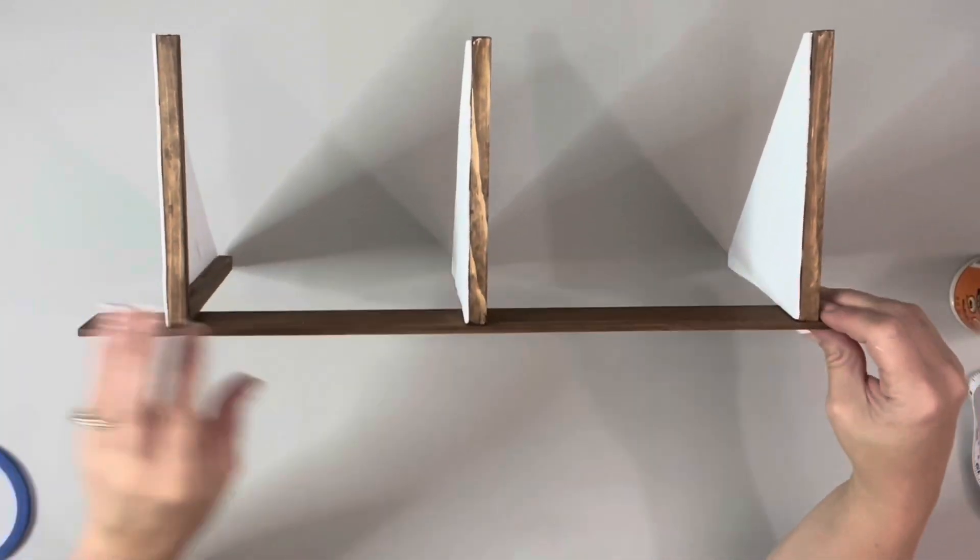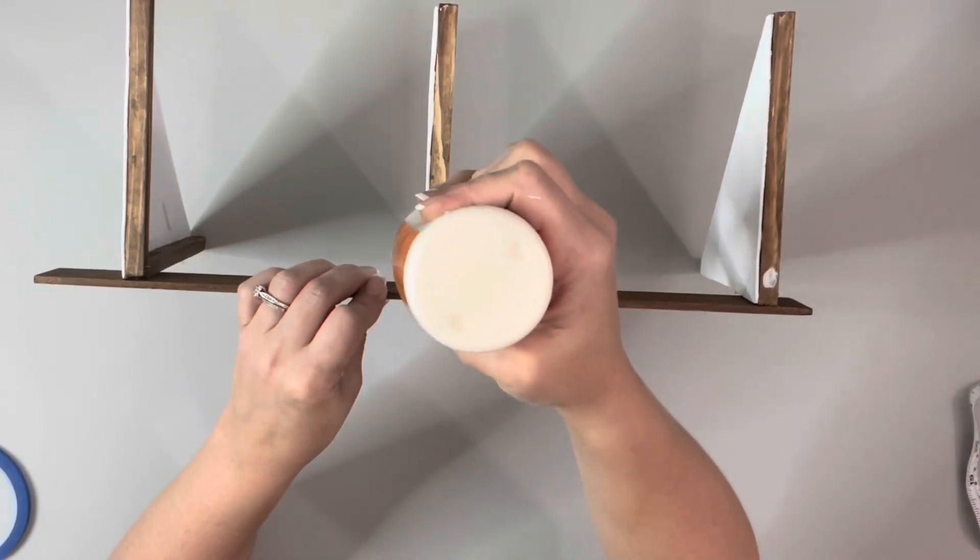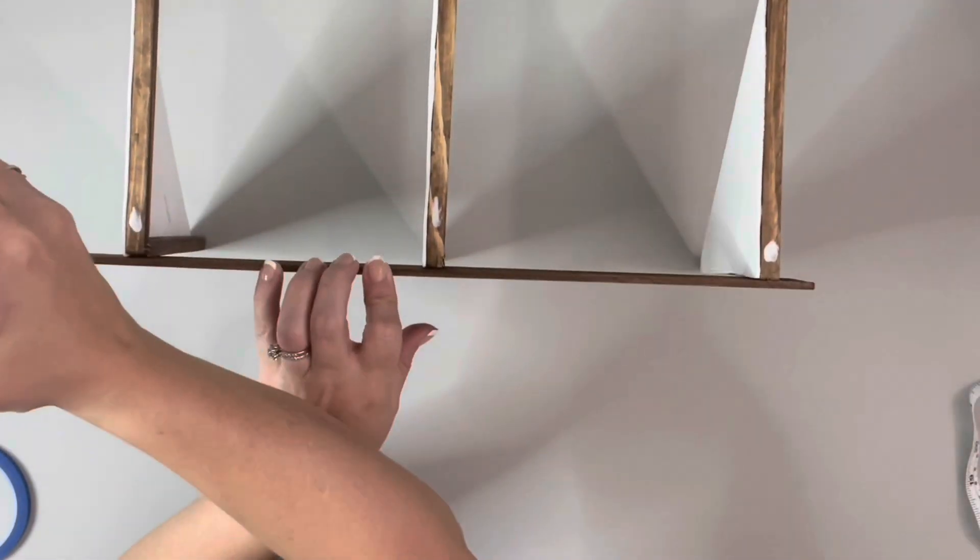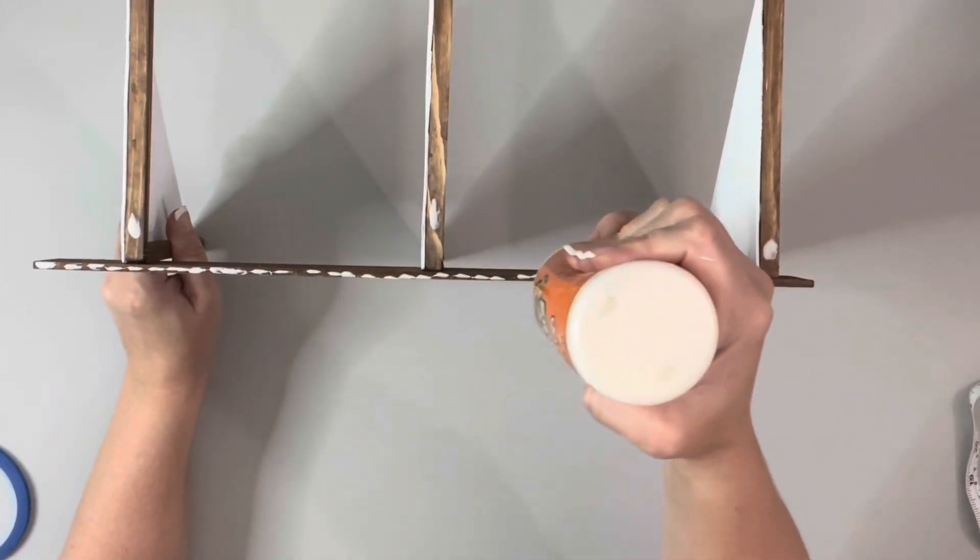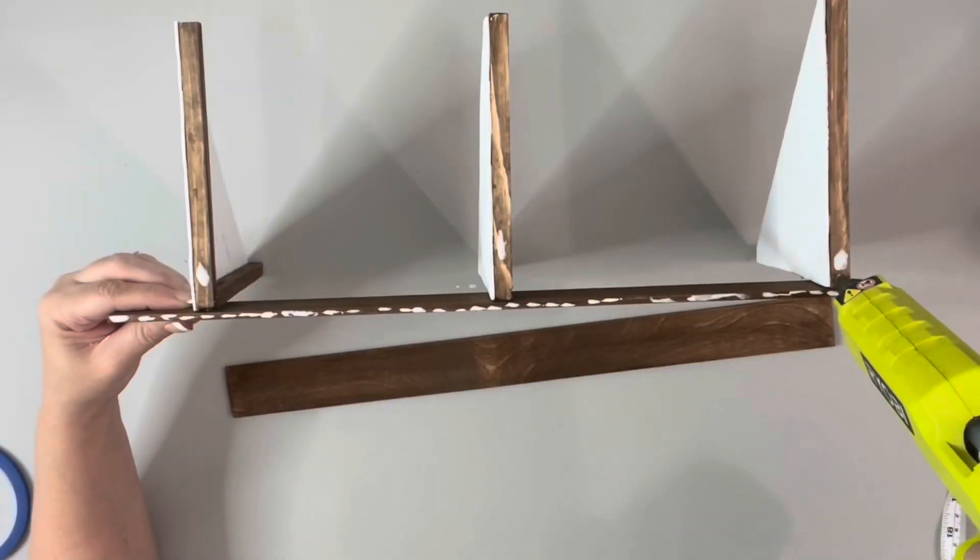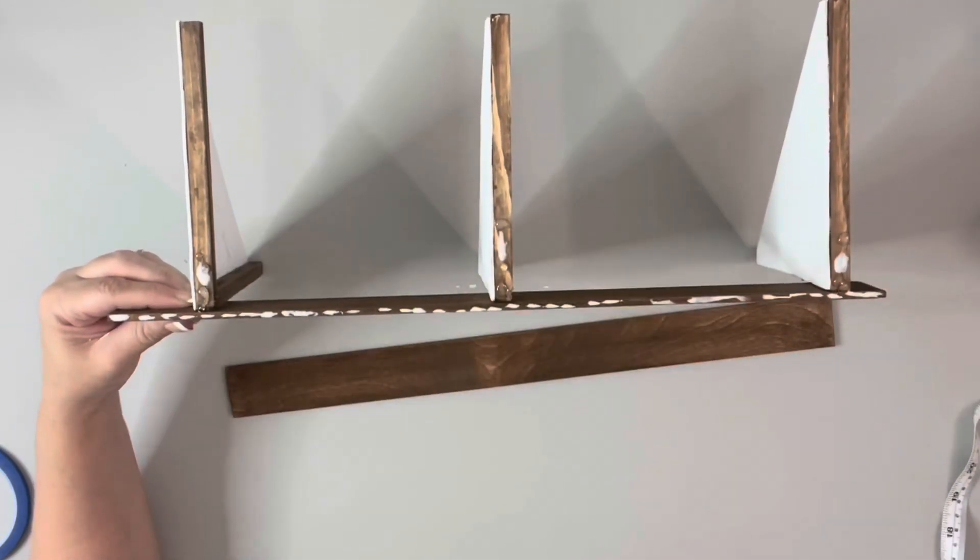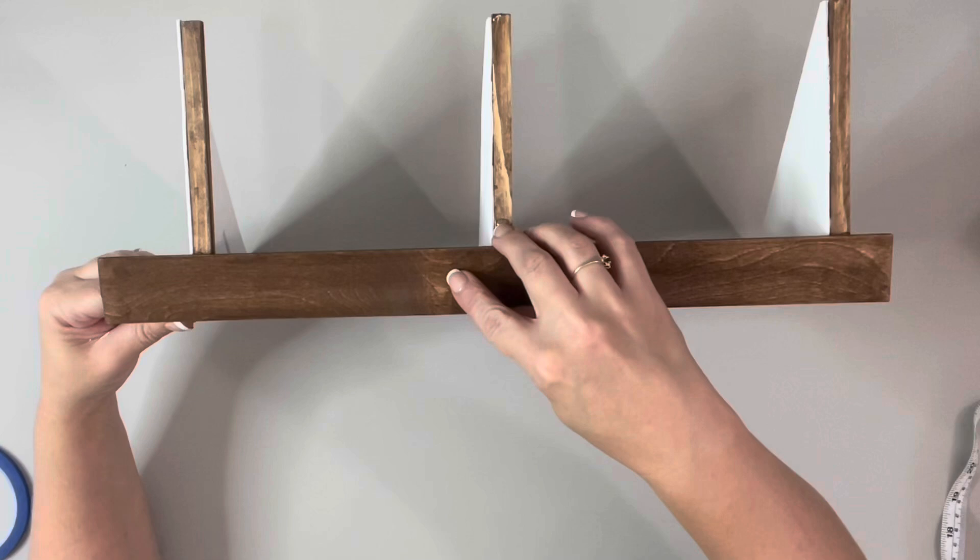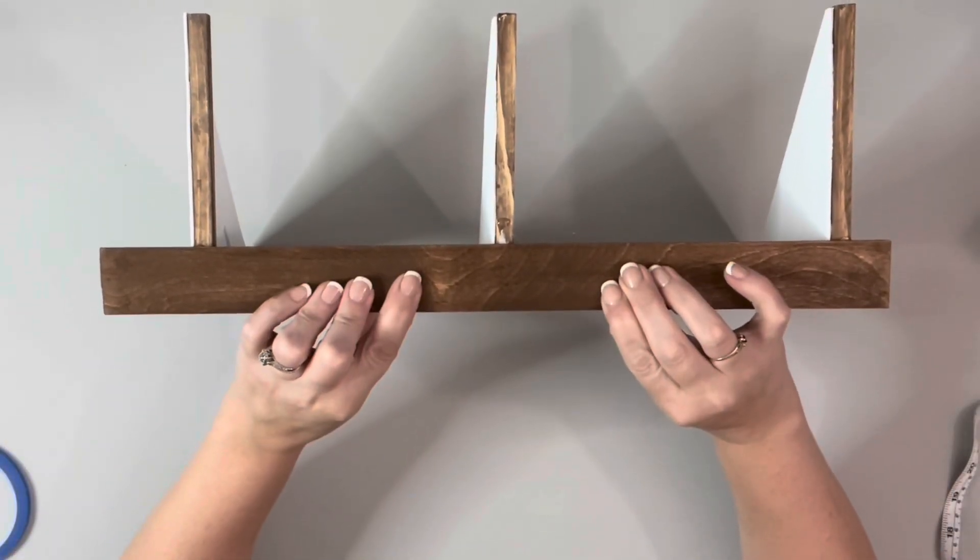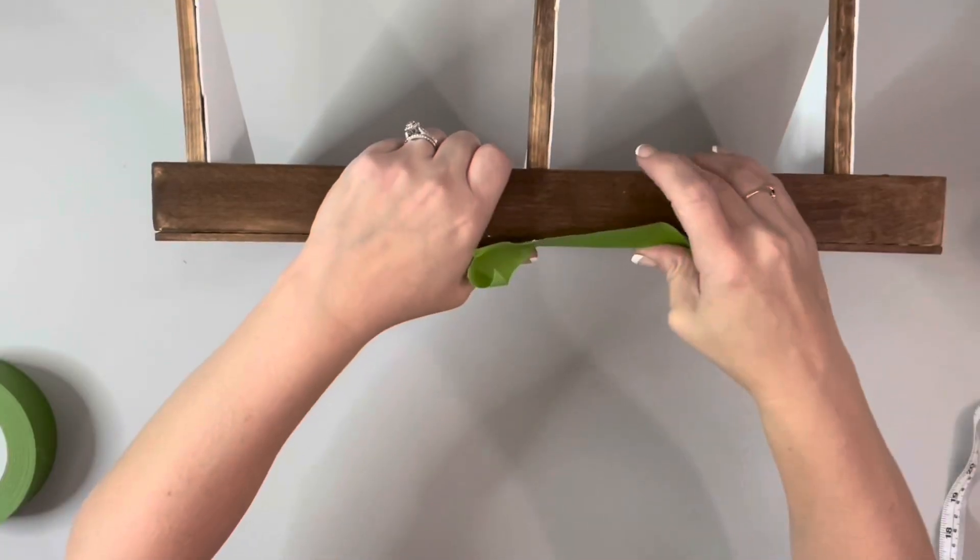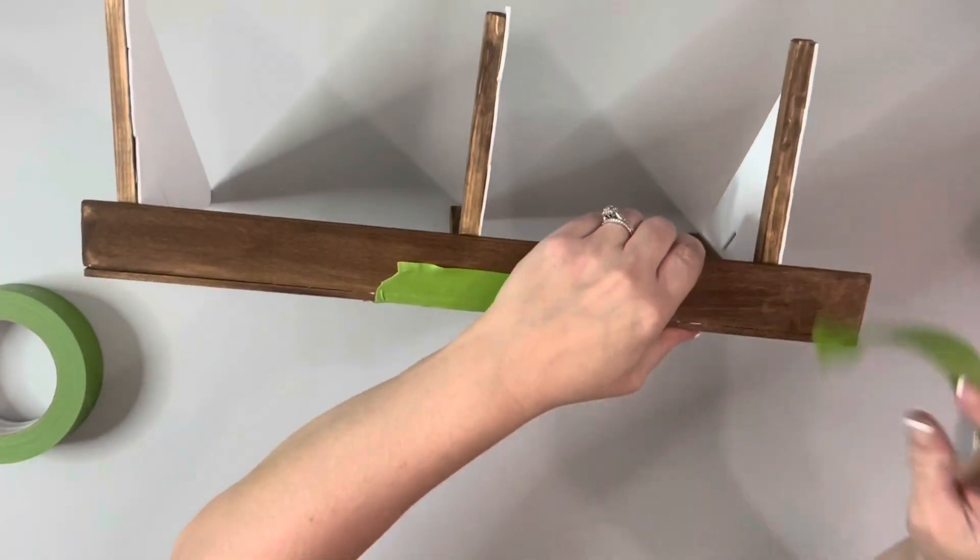Then you take it and flip it. So I'm working on the other corner of the shelf, placed down some wood glue, and then on the edge of the stir stick added some more wood glue, adding hot glue to the shelves right by that wood glue, then placing down another stir stick, making sure it's lined up along the edge of the other stir stick, and then added some painter's tape to hold that into place until it dries.